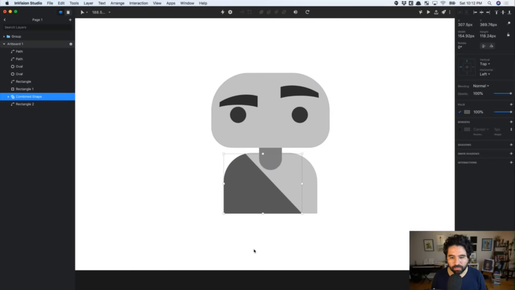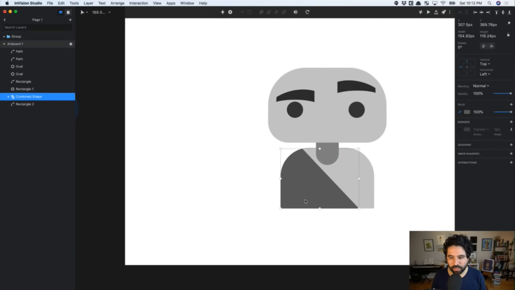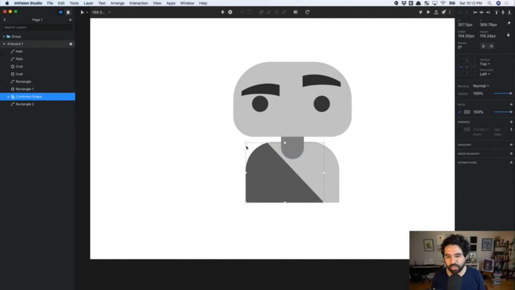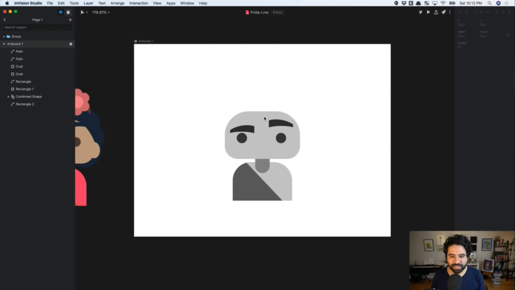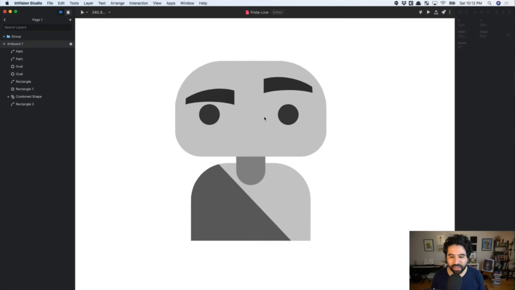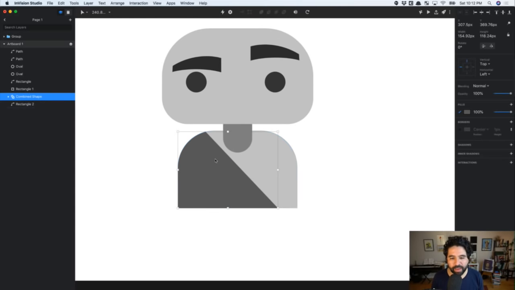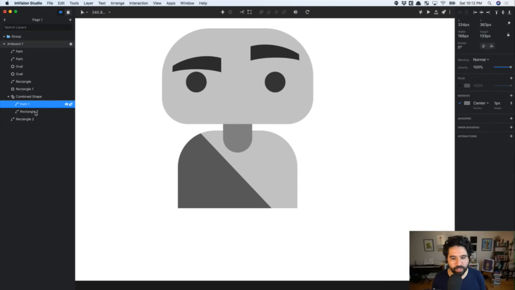And now, there you go. Now we got that shape. It's the same shape that we had on the body, but we're just adding another shape to cut it. See, it's all pretty basic. And the cool thing about this is that I can come back and, if it's too close to the neck, for example, I can just go back to the layers list and move it a little bit.